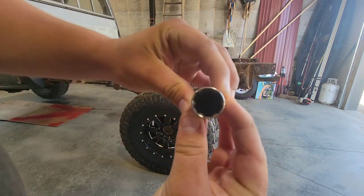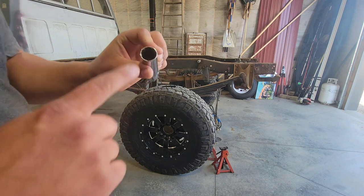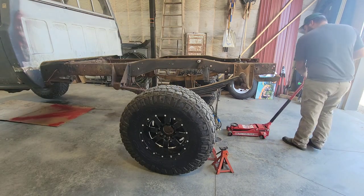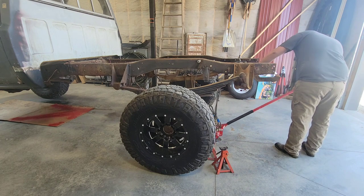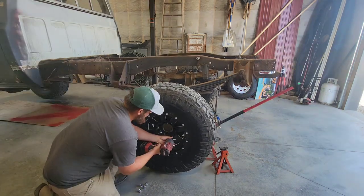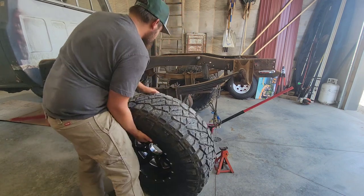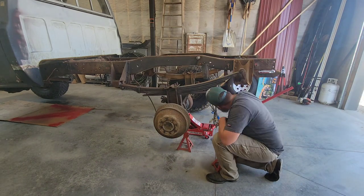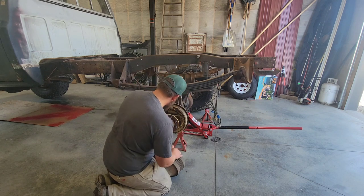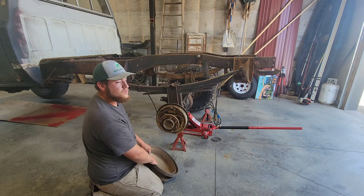These are a weird style. The anti-theft lug nuts. There's not a socket in this truck for that, but thankfully my other truck came with this because the wheels are like that on that. So, got one of these. I'm going to venture to say that these brakes no longer work.